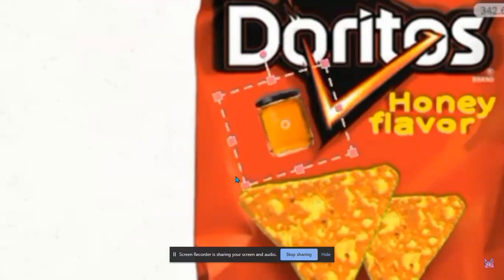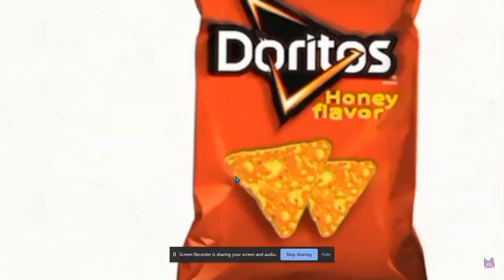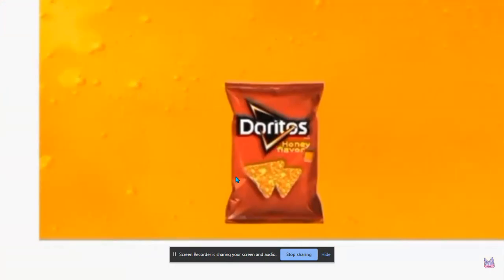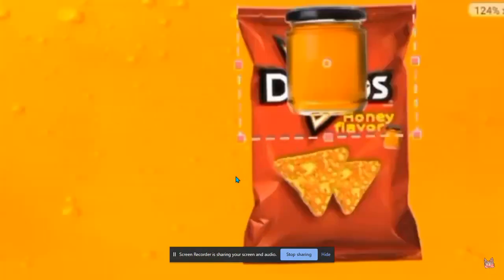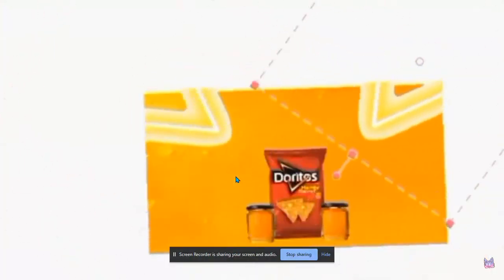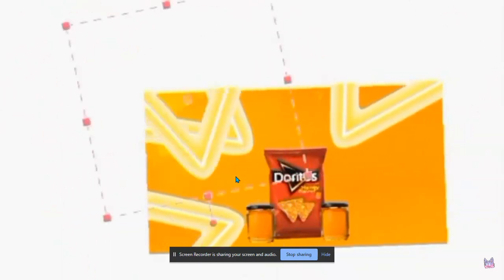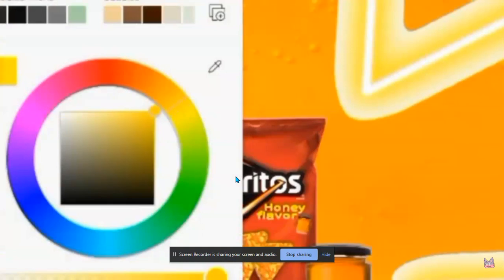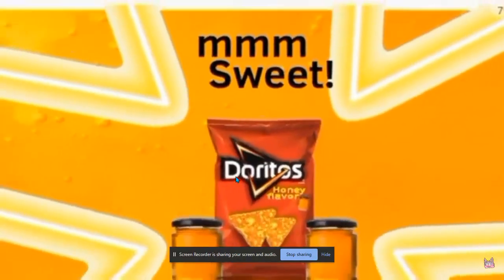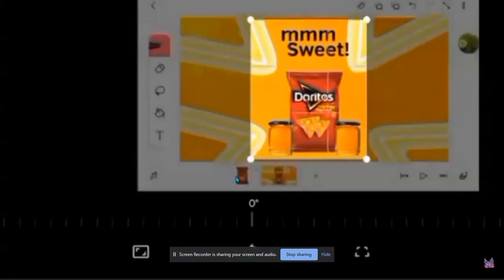So I got a random honey jar PNG, so I decided to splatter it or scatter it all over until I thought, why not put it near the honey flavor? I went for a nice yellow background until I went with some of these nice jars in front of it. Now I put these shapes that people call triangles. I didn't like the way I positioned them, so I did it all over again, and now I did the text, and sweet, yummy, yummy in my tummy. And I took a screenshot, blah, blah, blah, I cropped it, and now.